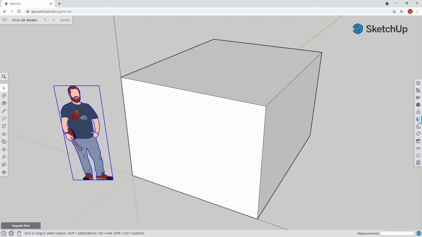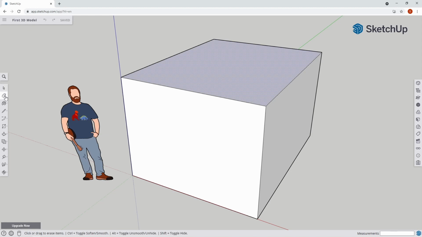I know I mentioned it a little over here with components, but that is something that's a little bit more advanced, so let's not worry about it. Just know that the selection tool allows us to choose objects, and so that's really useful for when we need to model or manipulate certain parts of our 3D models.